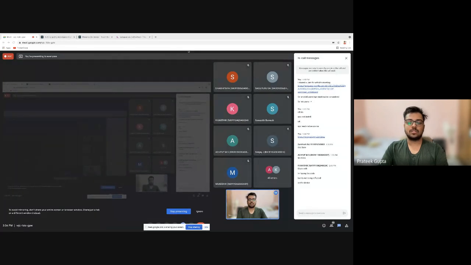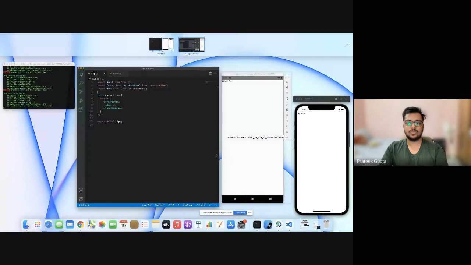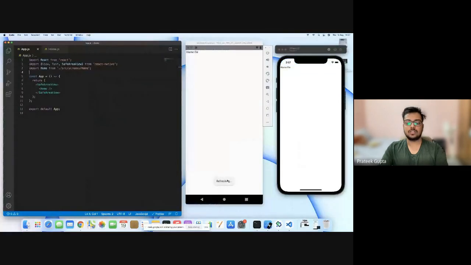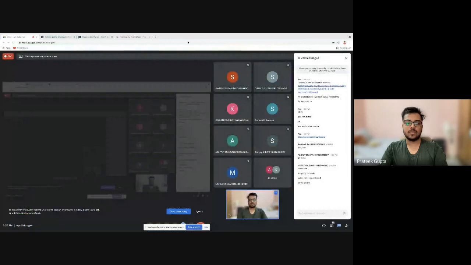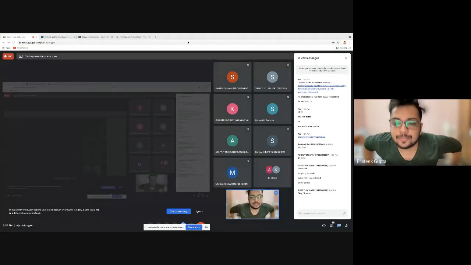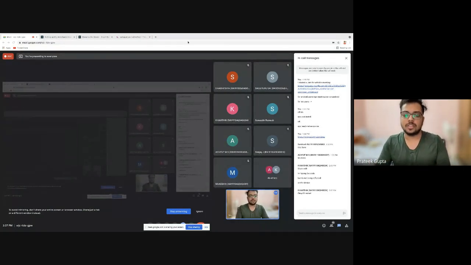Karthik, is your node server on? Sometimes it gets disconnected and you will not be able to see anything on the device, so just restart the server if that's the case. Once you hit the save button, you will see a refreshing indication on the emulator or device. If you see this, that means your server is up and running. If not, just restart your server, because once your device gets locked you have to restart the server. So make sure you increase your screen timeout, keep it at 10-15 minutes so that it won't get locked again and again and you don't have to restart the server.